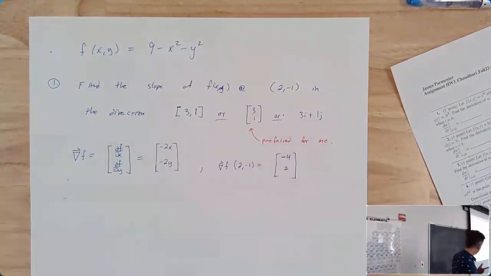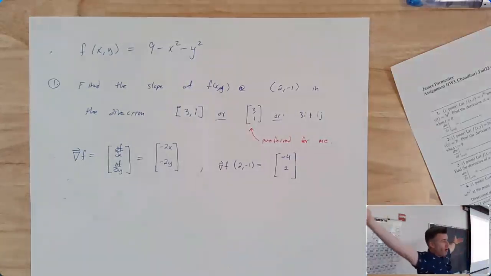Now, here's the thing. When someone says direction vector, even if they don't say it, they do mean it should be a unit vector. If I say I want the vector pointing in that direction, the problem is there's literally an infinite number of vectors that point in that direction. It could be a vector this long, or this long, or this long, right? Vectors of lots of different lengths point in the same direction.